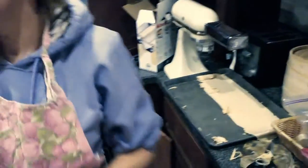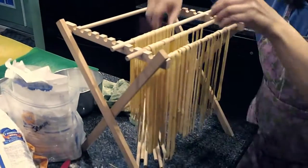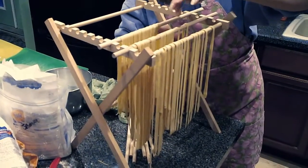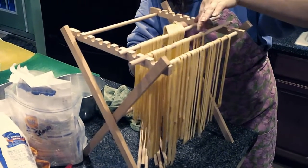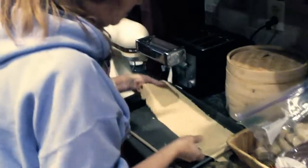Leftover noodles from the raviolis. Ran out of filling, so just cutting into noodles. They would be good with sausage stroganoff. Oh, yeah, it does sound good. I like fall.